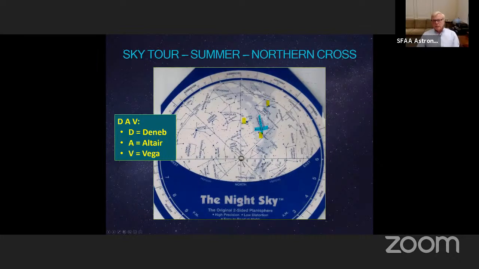I think fairly easy to spot, but if you're in doubt about Deneb, since it's not quite as bright, Deneb's also part of the constellation Cygnus, but there is a pattern within Cygnus that looks like a cross, and the nickname for this is the Northern Cross. And then Deneb down at the end. So Deneb, and then up to Altair and over to Vega. The summer triangle, remember, go big. It looks big. It looks small on this map. Under the night sky, it looks big.